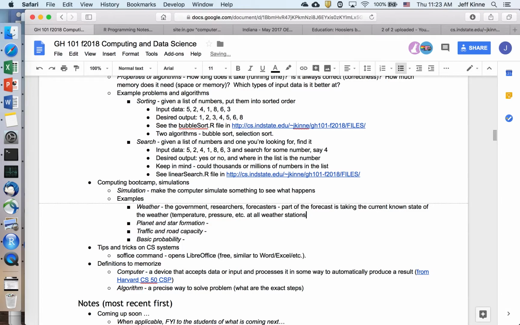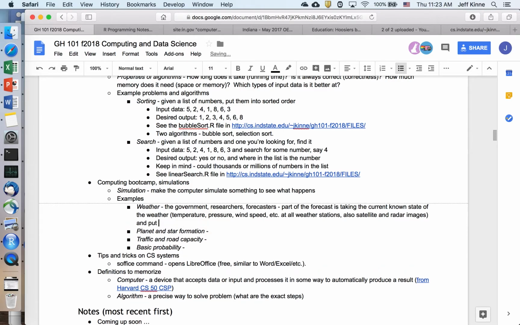Right, so there's a weather station in Terre Haute. There's more than one actually. So you can take all of those temperature, pressure, wind speed, everything that they measure. Also potentially satellite and radar images from around the world as well. So you take all of that and put it into a weather model.